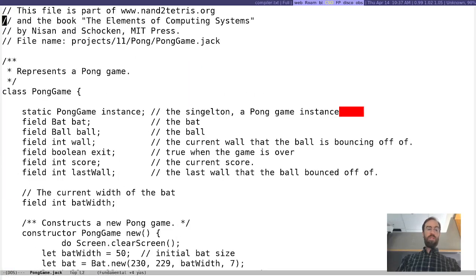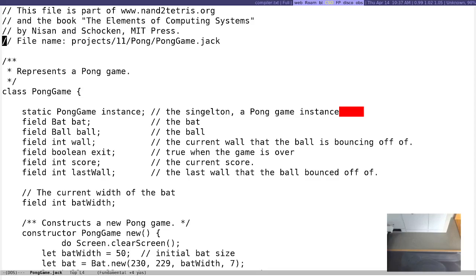So this is the final test for your compiler. This uses every single feature of Jack. So you're not going to be able to compile this Pong game unless you've completely finished your compiler. In other words, if I can completely compile Pong, I don't have to worry about compiling anything else. Yeah, exactly. All those other tests you're doing along the way, worthless. You just have to do Pong. That's all. Very simple.